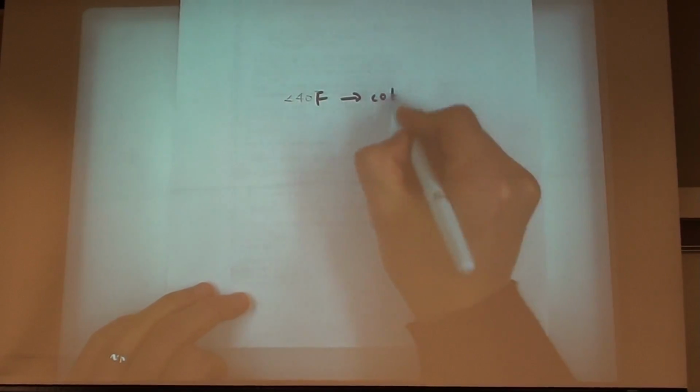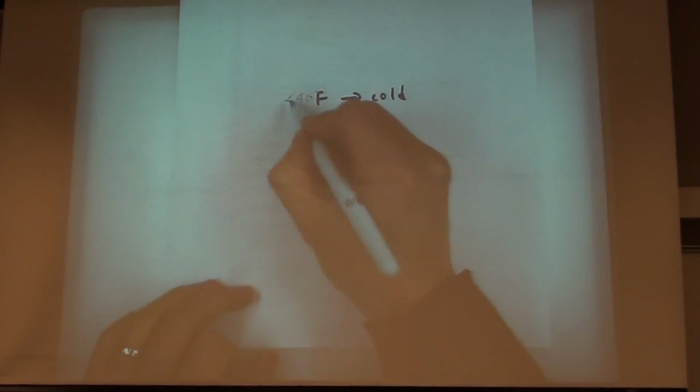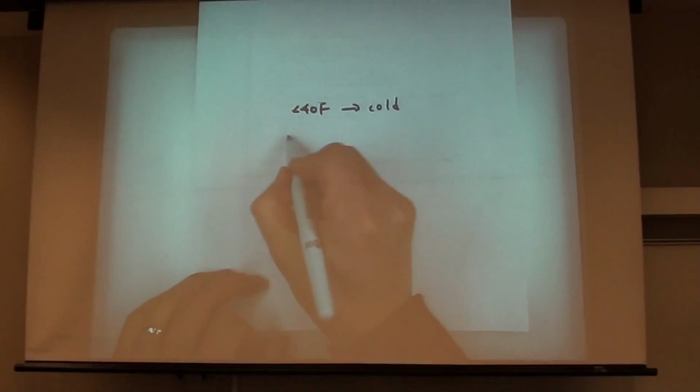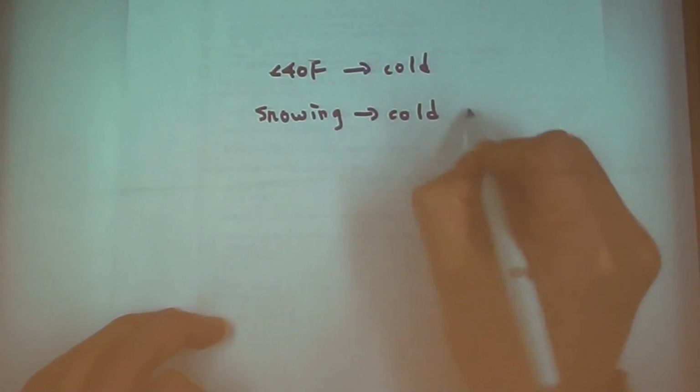So, before I ask this question about programming, let me ask the following question. Let's just say you agree on the following definition: if the temperature is below 40 degrees F, it means it is cold. Can we first agree on the definition here? Okay, so if we agree on this definition, and you see it is snowing, does that mean it is cold? Is that a valid statement?